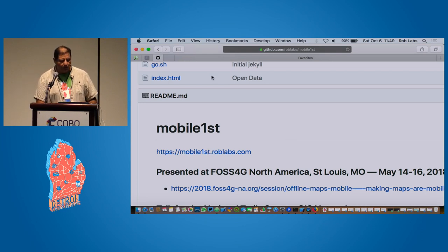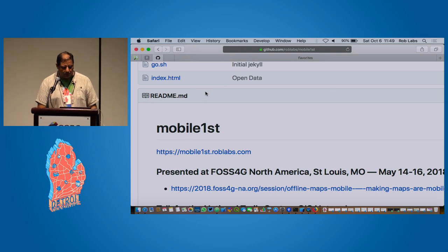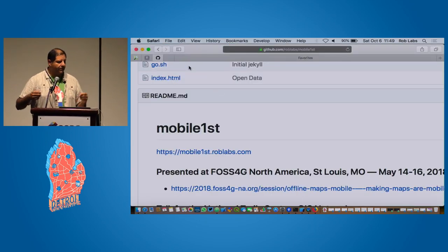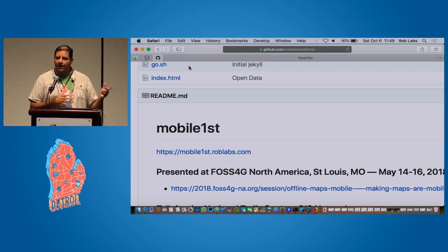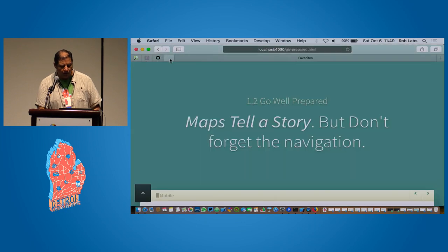not spelled out. So we're talking about offline maps for mobile. I've been studying offline maps for about 2 years, and this is just some of the work and the products that I make out of it. This is not really a product pitch. It's a little bit because I want to show you what's out there on the App Store, but it's a lot of technical stuff too as well.